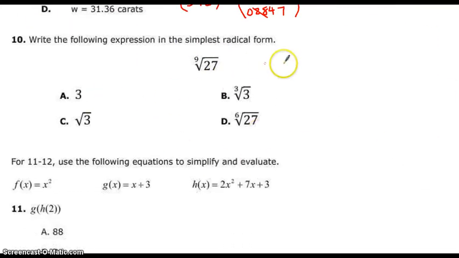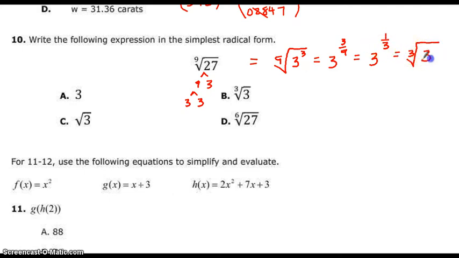Number 10, you need to break this down, so 9 times 3, 3 times 3. We can't take out anything, because we need a group of 9, we only have 3. So just rewrite it, 9, 3 cubed. Well, we can convert that into a fraction, 9 to the 3, or 3 to the 3 ninths, and 3 ninths reduces to 3 to the 1 third. It looks like our answer choices are back in radical form, so let's convert it back into radical form, cube root of 3 to the first power, so cube root of 3.